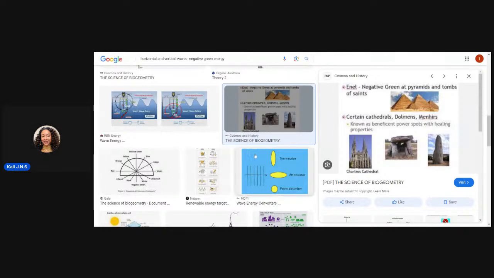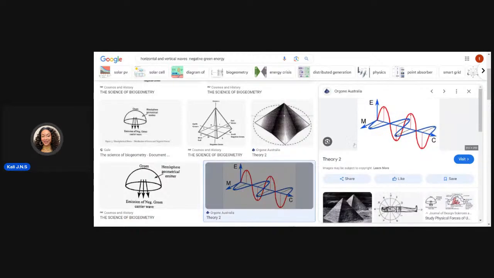And the horizontal, let me just show you the picture again. Let me see. Here we go. The horizontal, the magnetic wave of the negative green, is beneficial to humans. It balances out your body. It helps with metabolism, helps with balancing out the energy overall in terms of vitality of health. And so normally you want to balance these energies out. Today we live on a planet where obviously that is not the case.